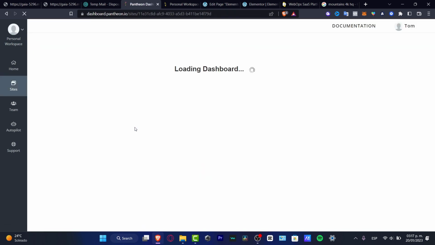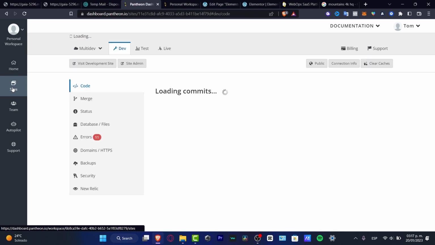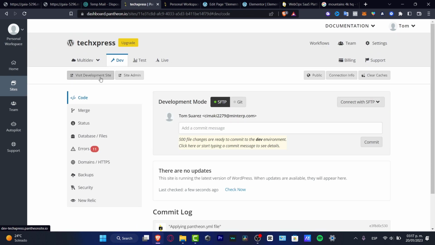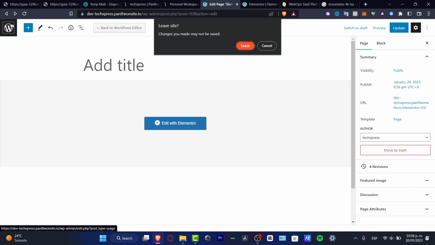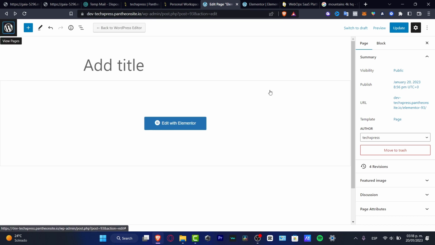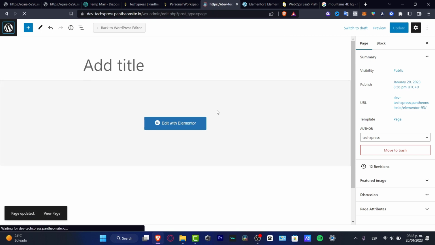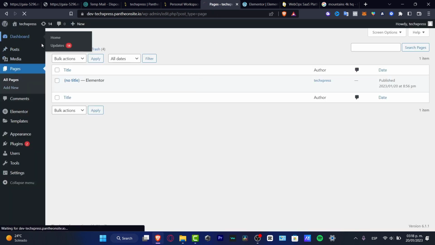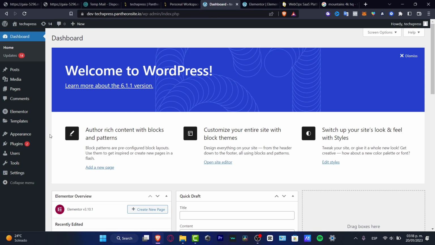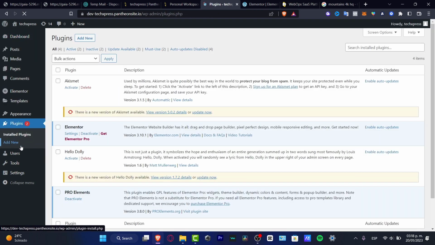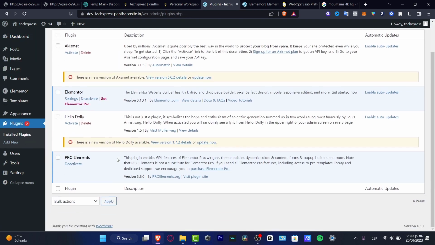And then what you want to do is to focus into the actual business development site. So click in here and automatically it's going to be sending you in here. I'm going to go into the cancel, of course. I'm going to go into the update like that. I'm going to go back here, and this is how it's going to be looking, your dashboard. So now what you want to do is to head out into plugins. Here into plugins, you want to actually go into the pro elements, and then we are actually good to go.